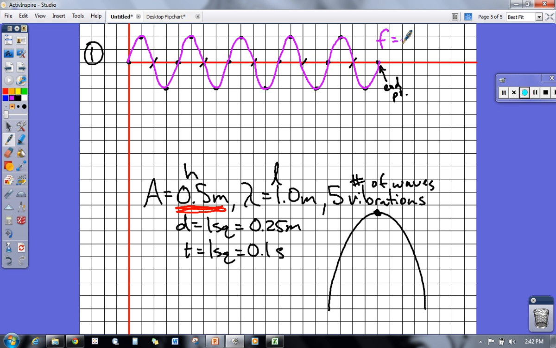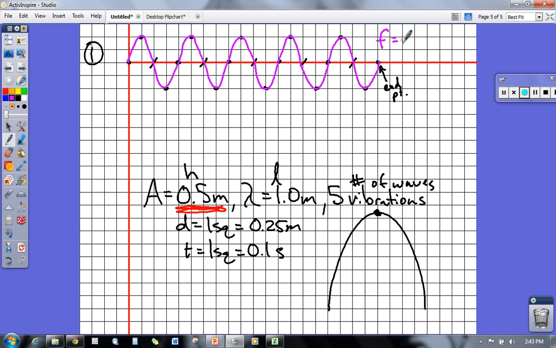Now, on Friday, we talked about how to calculate frequency, not with the equation 1 over T, because we don't know the period, so we can't use that equation. But I talked about being able to look at a graph and doing something to calculate frequency. Alex, what was that? Crests plus troughs in 1 second divided by 2. That's right. So crests plus troughs in a 1 second period divided by 2.